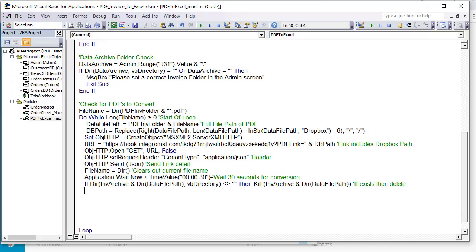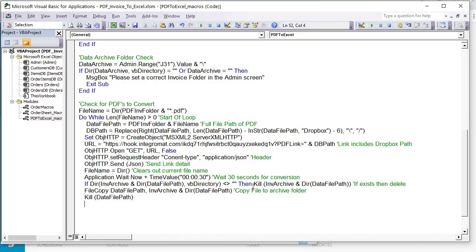Now continuing on, now that we know it's not there, we actually have to move it there. So how are we going to do that? Well, the first thing I want to do is use the save as, and that's basically going to move it there. In fact, in this case, we'll use file copy. We'll first copy it and then we'll delete it. File copy is going to come from data file path. That's our source. And what's our destination? Our destination is this, invoice archive and path. Basically you're going to copy the file to the archive folder. Once we've copied it over, then we can delete it, right? Then we can kill, delete.